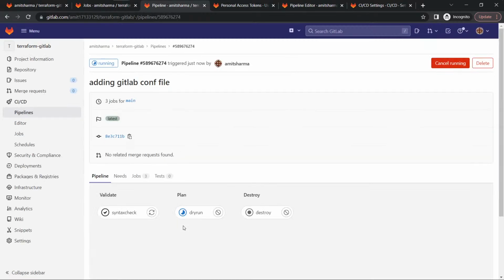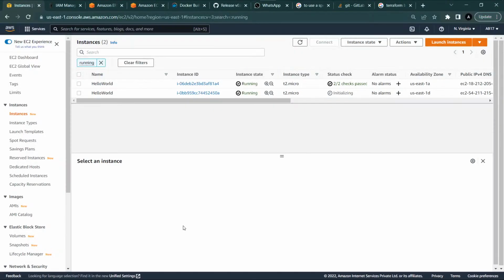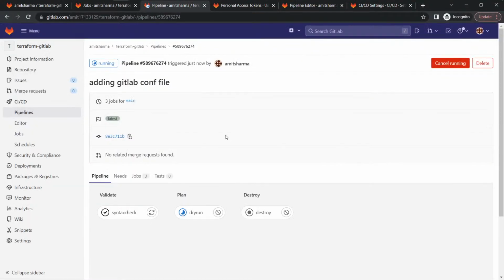Yeah, so I have these 2 instances, and these 2 instances should be destroyed. These 2 are running, and they should be destroyed after this, if the pipeline runs successfully.